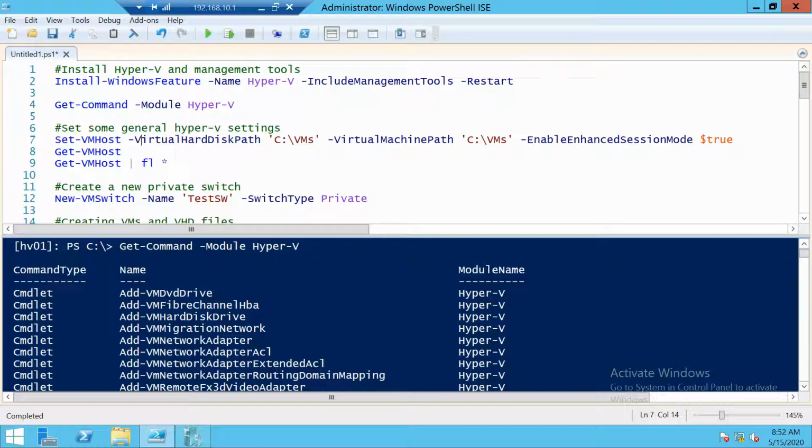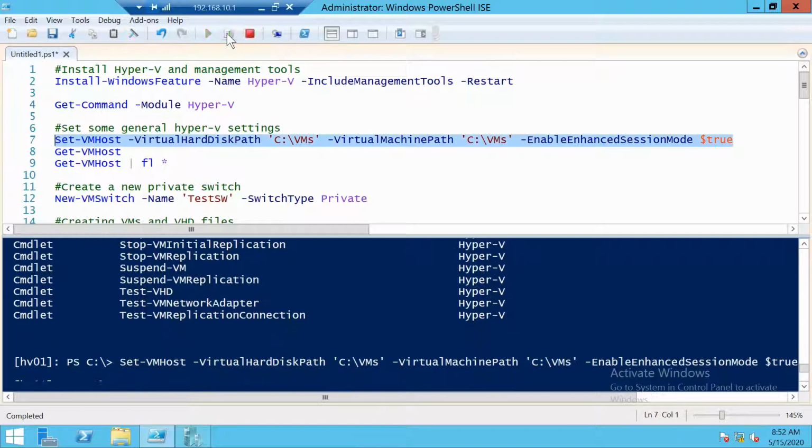First, let's configure some basic Hyper-V host settings. With this first command, we will set the default path for virtual disks, for virtual machines, and enable something called enhanced session mode, which we will talk about in a future video.